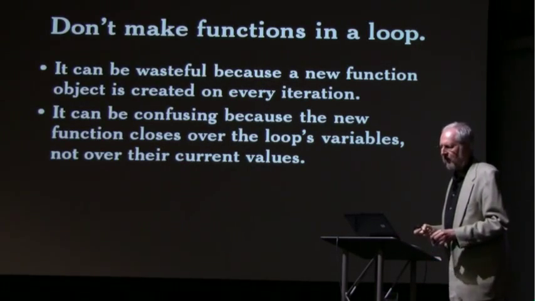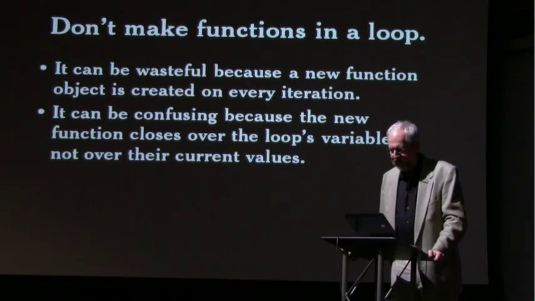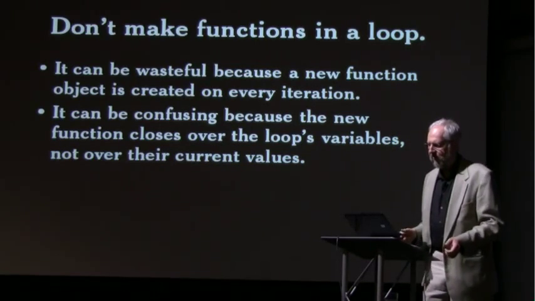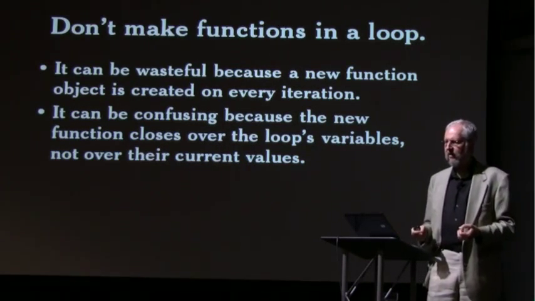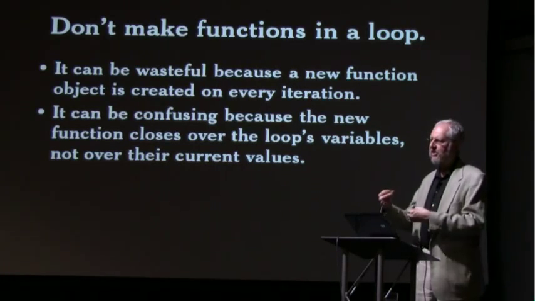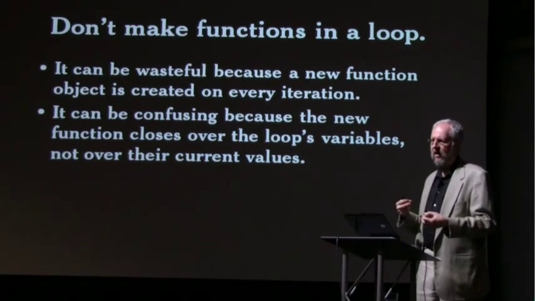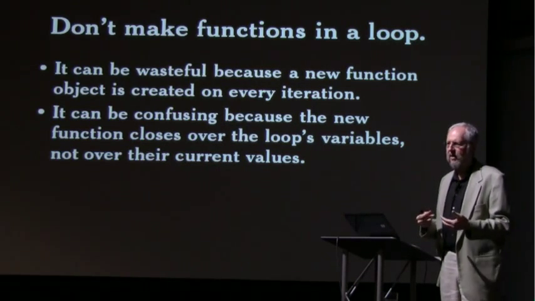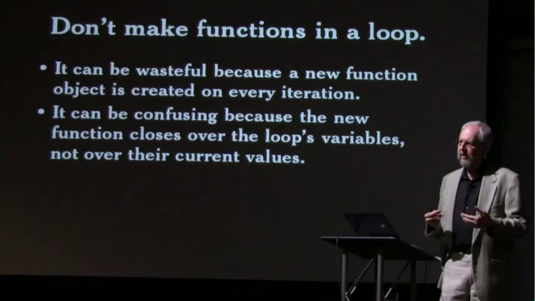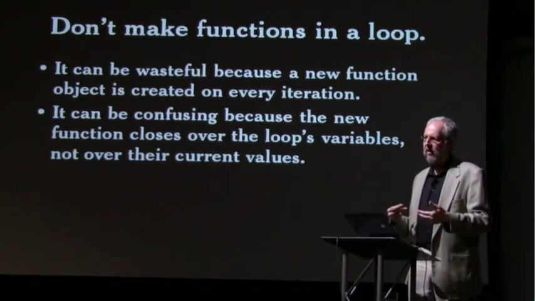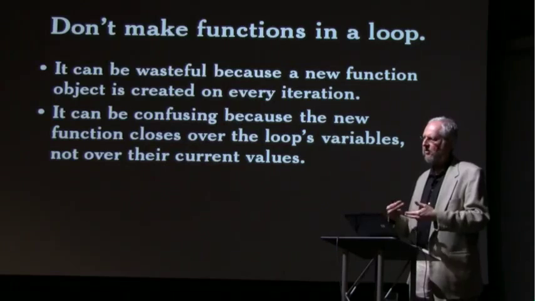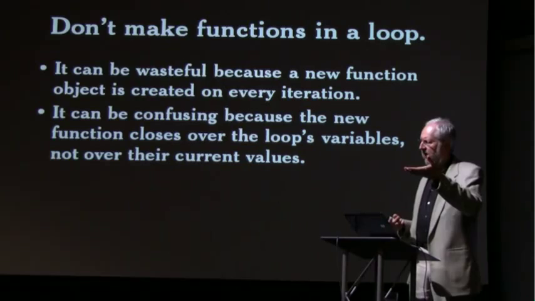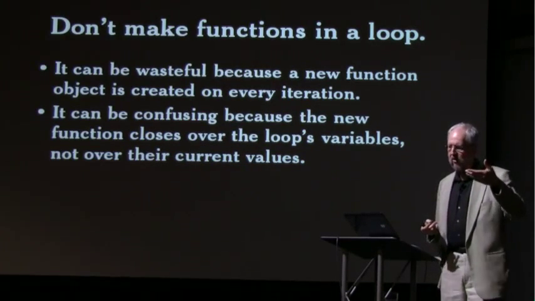One bit of warning about functions. Don't declare functions in a loop. Don't make functions in a loop. For 2 reasons. One is it can be wasteful, because a new function object is created for each iteration. JavaScript compilers tend not to do any kind of loop invariant analysis. So anything that you're doing in a loop that doesn't change over each iteration, you probably want to move it out of the loop anyway, just to make it go a little faster.